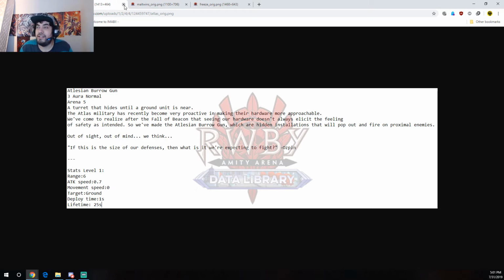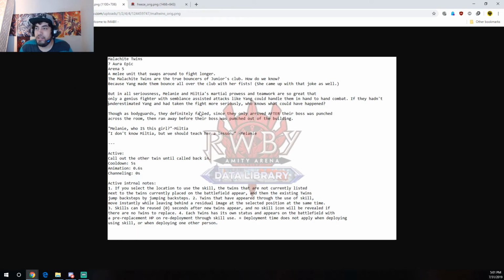Next card. The Mechalite Twins. I hope I pronounced that right. 7 aura. Epic. Arena 5 also. A melee unit that swaps around to fight longer. The Mechalite Twins are the true bouncers of Junior's club. How do we know? Because Yang made them bounce all over the club with her fist. She came up with this joke as well. Do they mean Barbara came up with that joke?